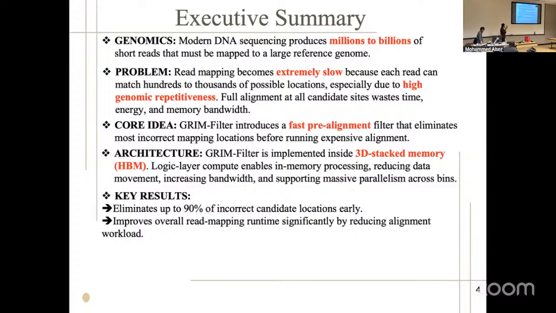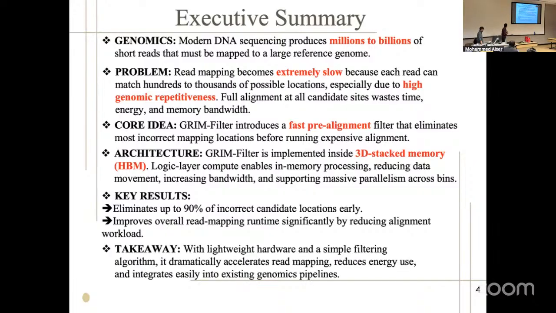Now we'll go to the key results. The key results are that it reduces the number of candidates and it speeds up the read mapping pipeline. Now the takeaway is that it drastically accelerates read mapping by reducing the energy and integrates easily into the existing genomic pipelines.